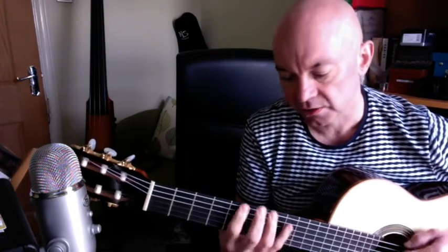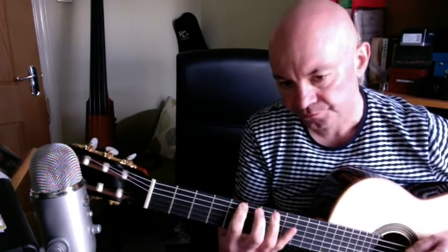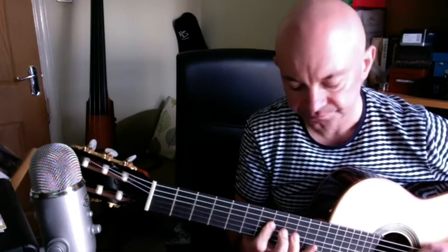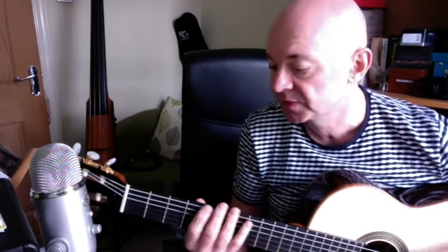These move in octaves really nicely. So you could go the E and A strings, then move to the next octave and play the exact same pattern in the middle two strings. Once you're familiar with the concept of being selective which notes you choose, then of course you can mix this up. So you could go any different combination that you feel like. So you might go three and one perhaps. And then pick a note on this string. Then pick a note on this string. Or you might go two and one. That would be a nice one to go two, one.